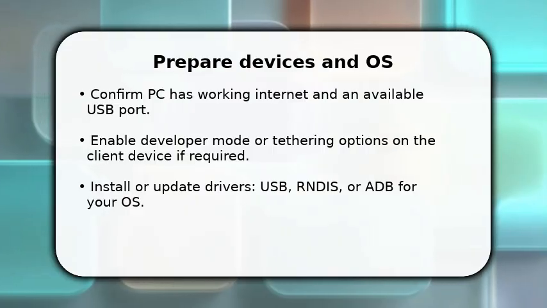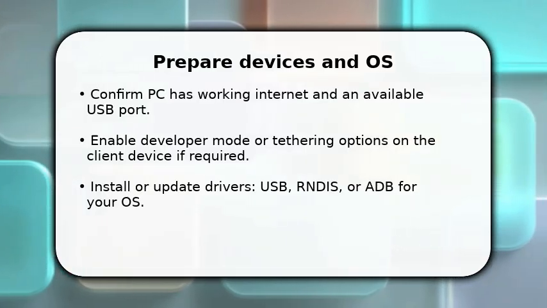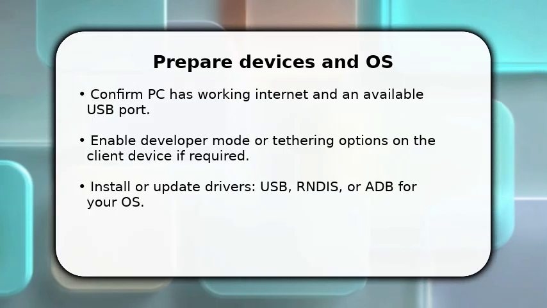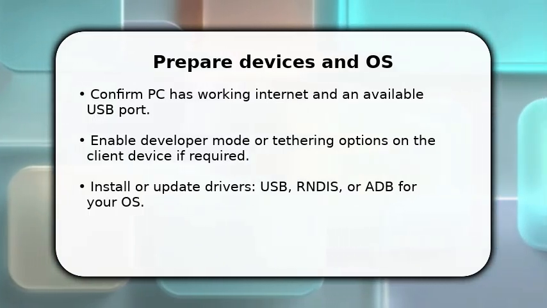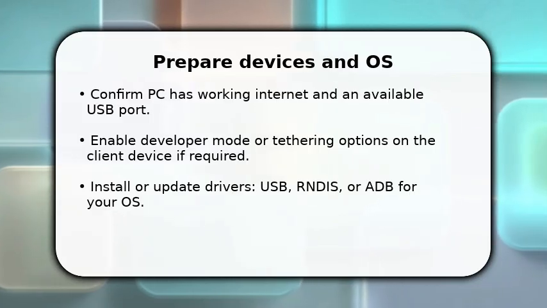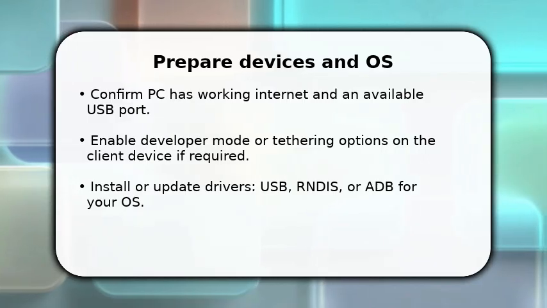You begin by preparing both devices and the operating system. Connect the client device to the PC with a good data USB cable. Once done, confirm the PC's internet connection is active. Make sure you have administrative rights on the PC and that the client allows USB data connections or tethering.